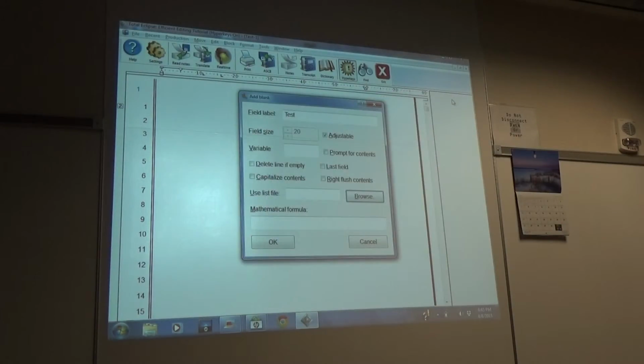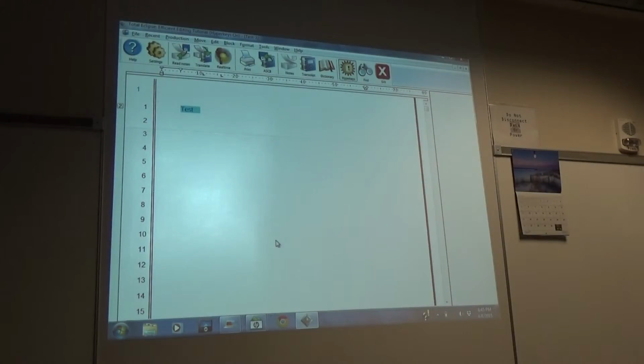It's not allowing me to view. Yeah, it's the test thing that we just made. It's not there when I go to browse to use the list file. Yeah, I don't know what the deal is with the list file. I'm going to have to figure that out and then we'll do it. So just push OK. So you want test, adjustable, okay? And really, that's all it's going to be, okay? You'll have it?